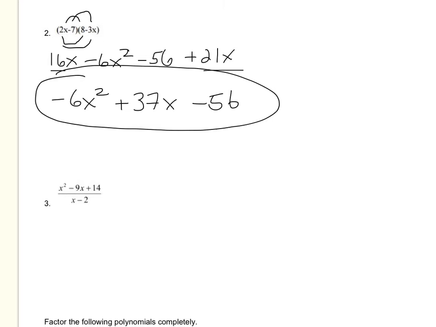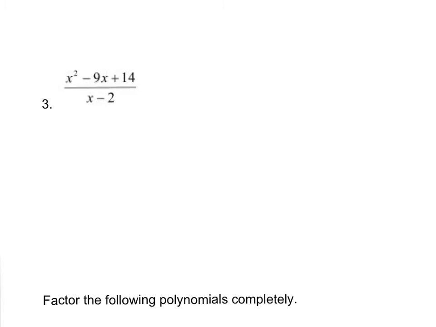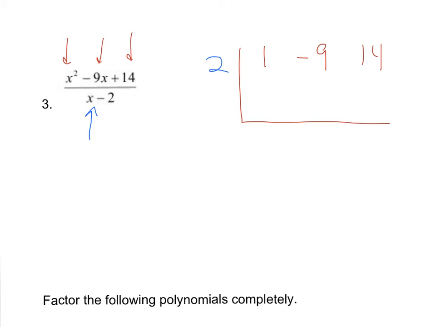All right, let's look at number 3 where we are dividing. We're dividing a squared polynomial by a binomial. So we can use our synthetic division. So if you remember how that works, all the numbers that are in front of our polynomials here go on the top row. So 1, negative 9, and 14. If one is missing, like if we started with a cube and there was no squared, we put the 0 placeholder. Not in this case, but in other cases you can. And on the outside, we put what would I plug into x to make the bottom 0? Well, 2 minus 2 would be 0, so I put a 2 outside of here.